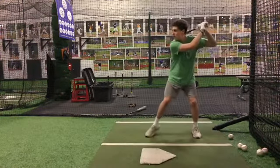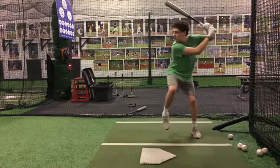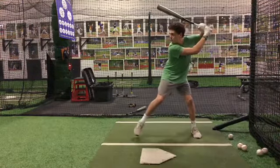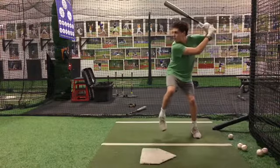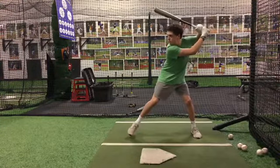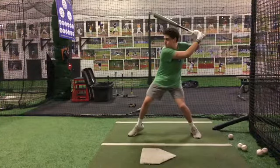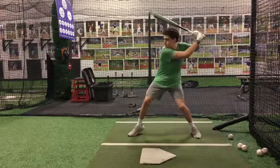I would recommend that you just work on getting off your backside and into the ground. With your back leg, it's a lot of front foot reach more than your back foot — back leg delivering your front foot. And it's that motion there that gets us and sets us up to be a little bit around.